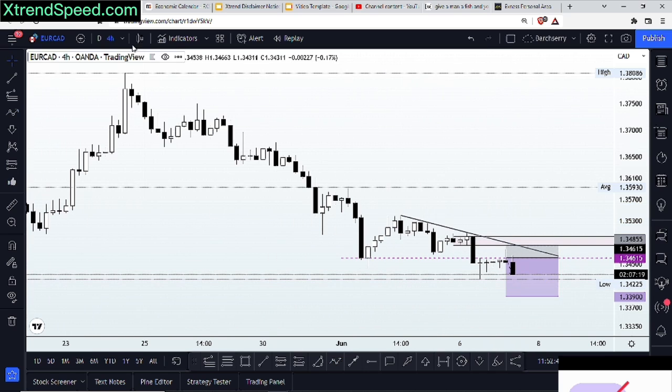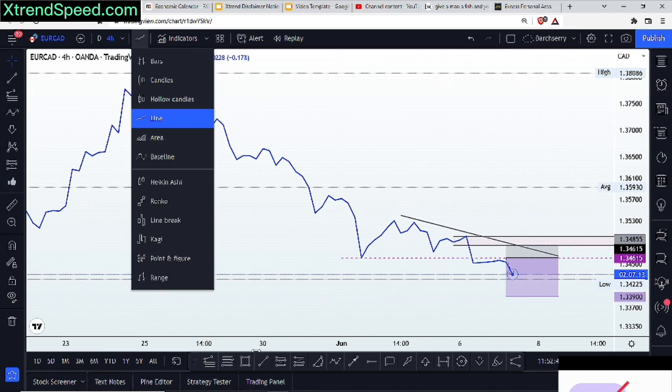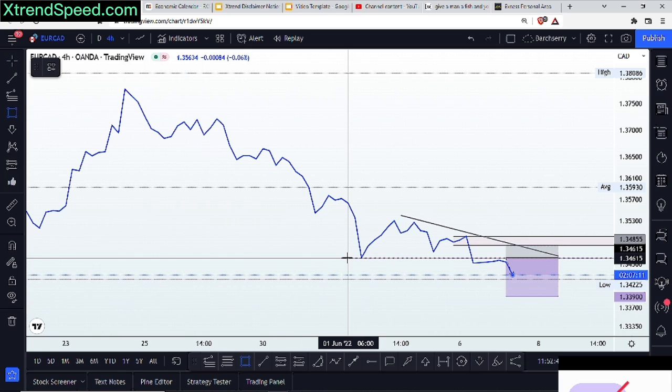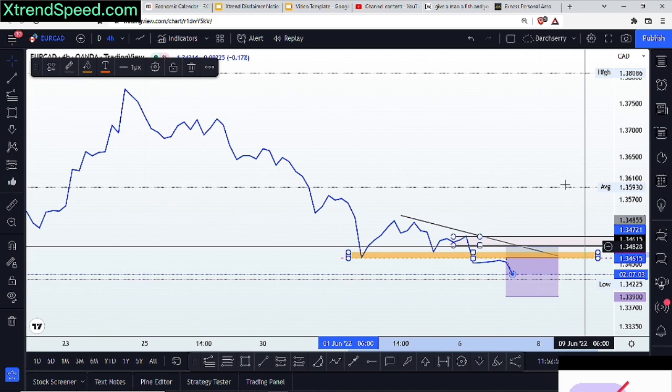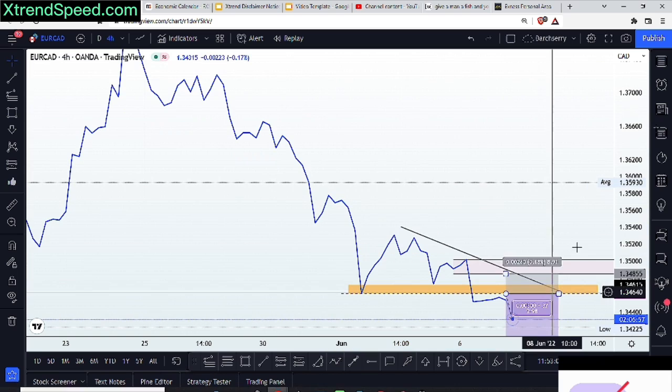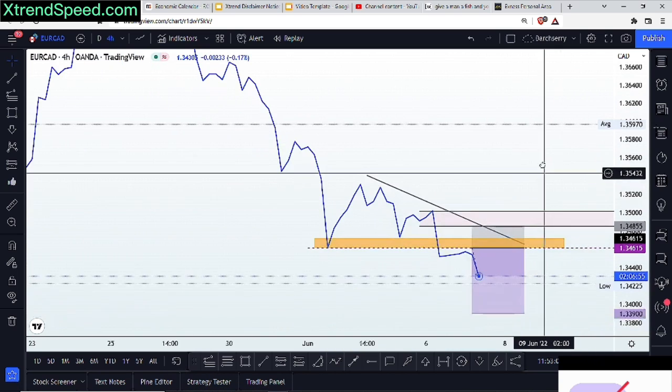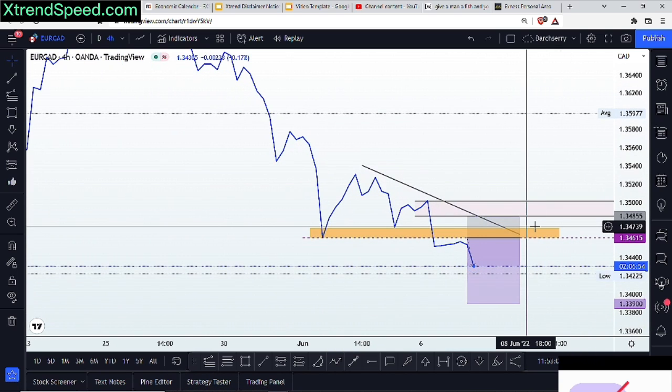I discovered that, okay, if that is the case, then we need to find a key level that will guide our actions. So after bringing out the line chart, I identified a key level at the 1.34600 area that I was using as my guide since yesterday. Is it yesterday? I think I took the trade today. Yes, I took the trade today during the UK session. So we had a key level here at 1.34600.